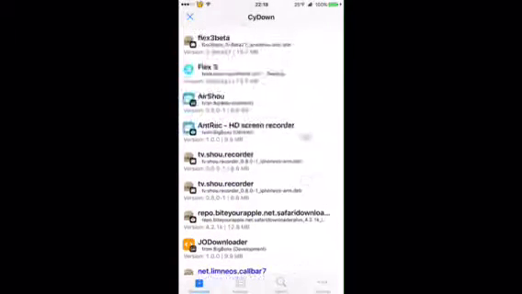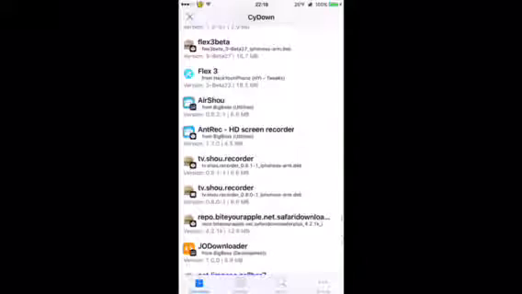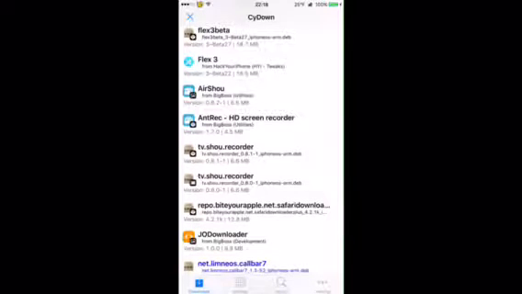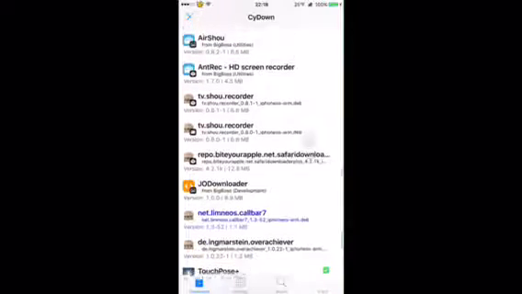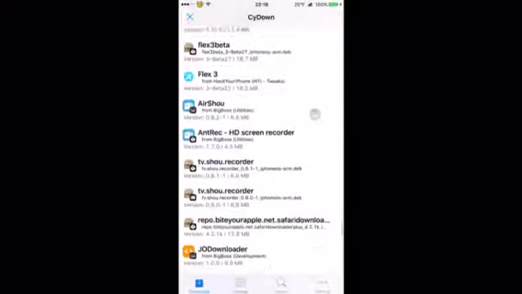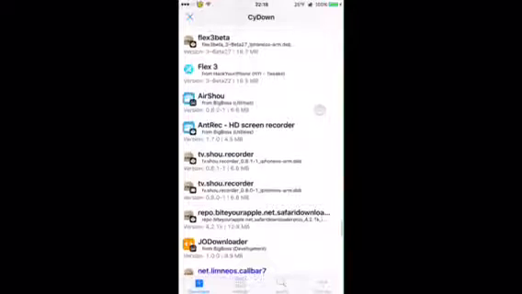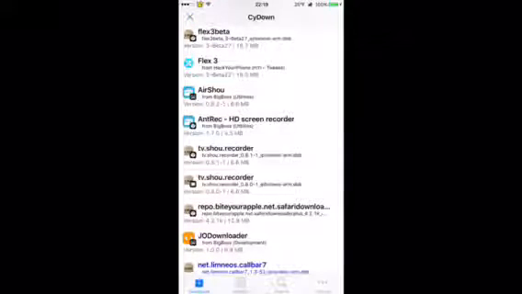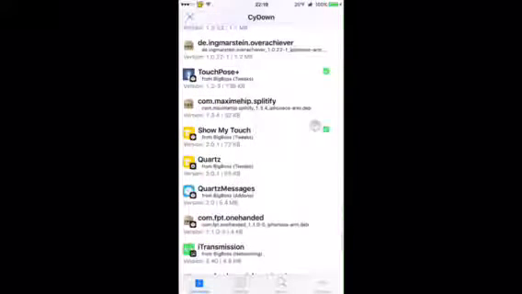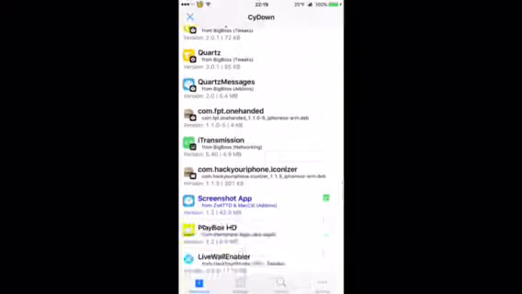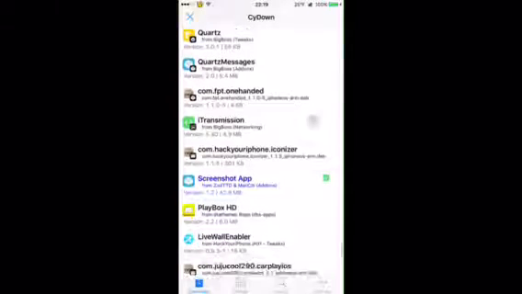Here it is right there, guys. AirShow and AntRack, the two screen recorders, especially AntRack, I've been wanting forever, because they had face cams. This used to be Shou, and now they changed it to AirShow, and they haven't updated since December. AntRack, they haven't updated since November 16th, 2015. So really ashamed, but hopefully if I jailbreak my iPhone SE, I could get AntRack. I don't really care about AirShow. That'd be cool also, but especially AntRack has a screen recorder.